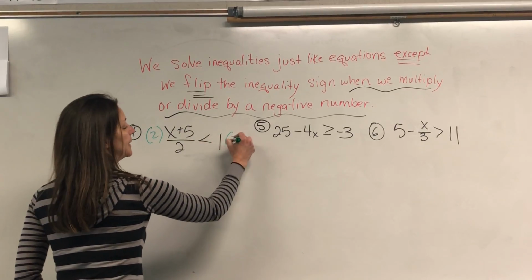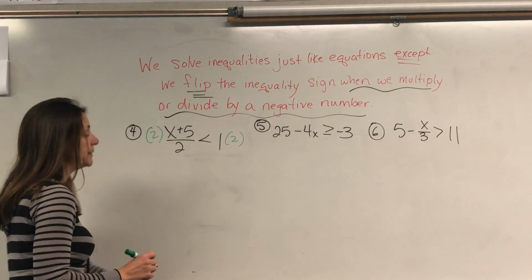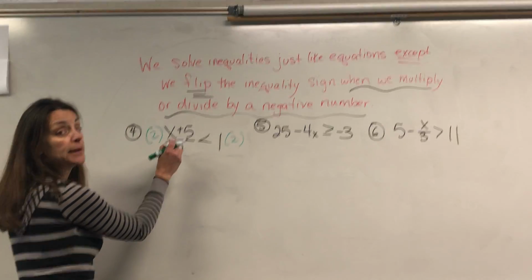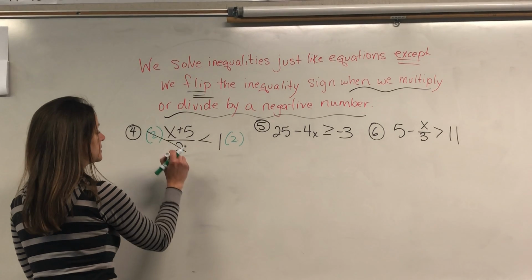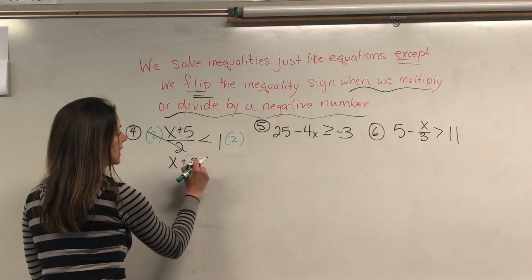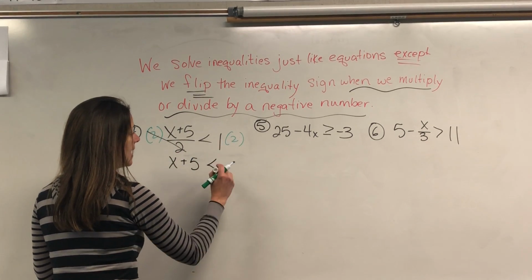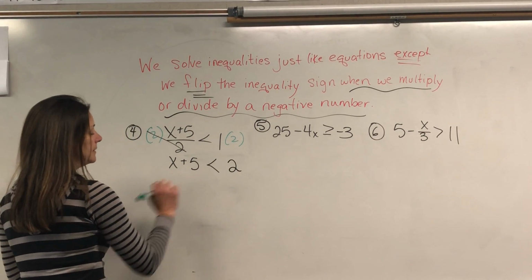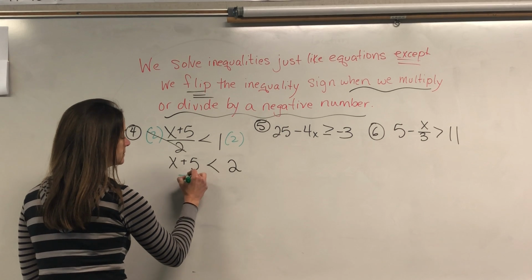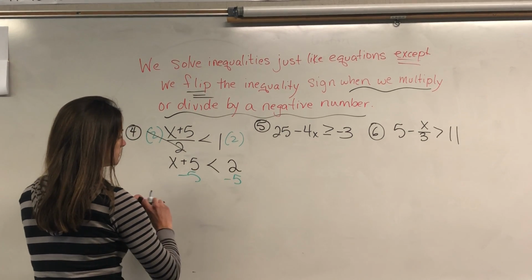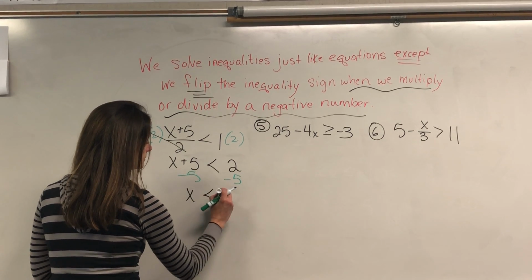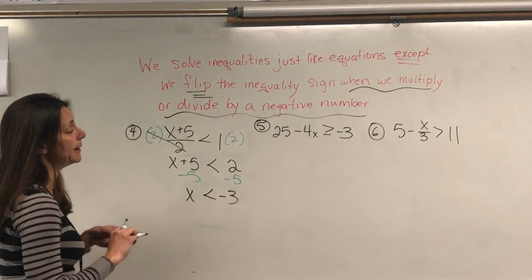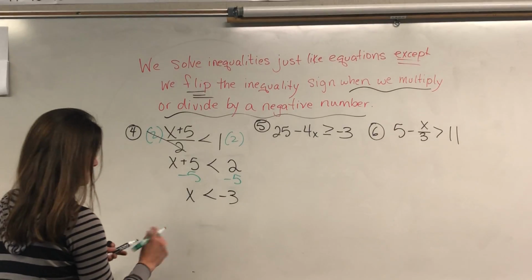So I put that up there, I put that up there. Because what happens? Right? 2 divided by 2 is 1. 1 times anything doesn't change it. So I'm left with x plus 5 on that side. And then over here I have 1 times 2, which gives me 2. Now this is pretty simple to figure out. I didn't multiply or divide by a negative number, so I'm good there.